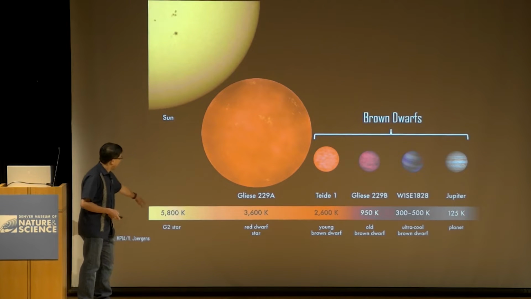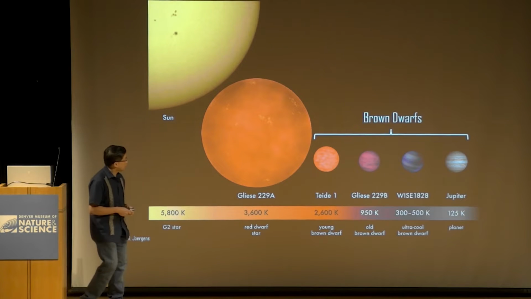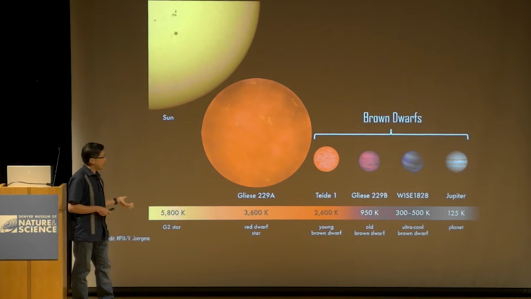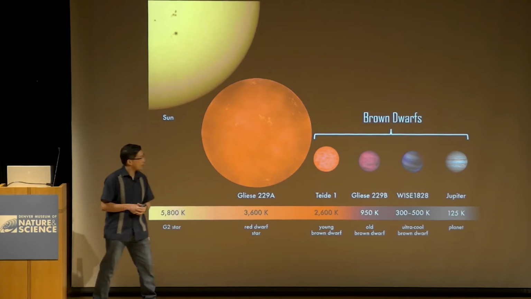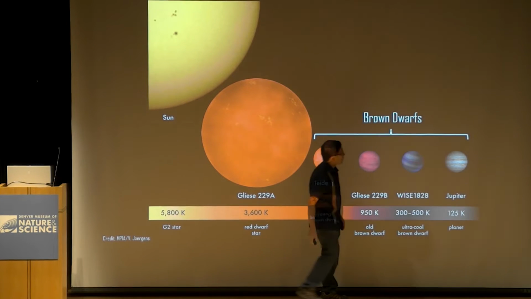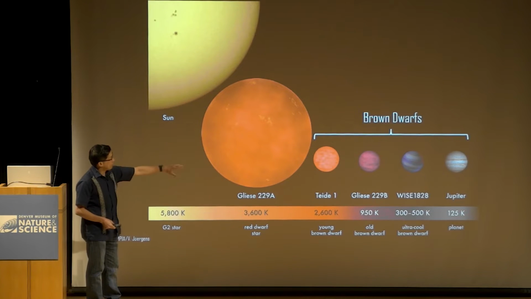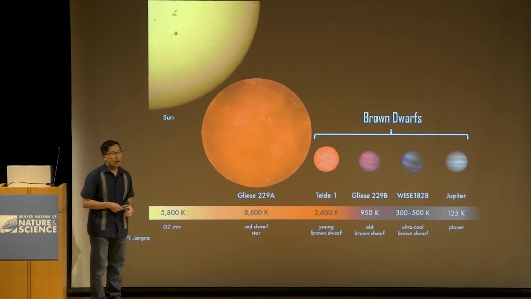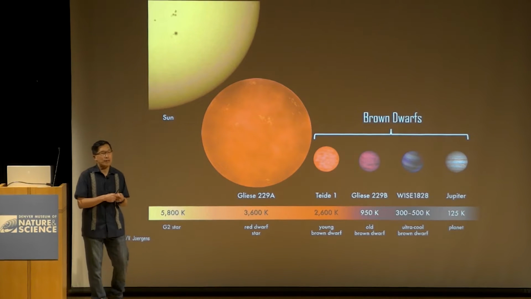The sun's at about 5,800 degrees Kelvin, above absolute zero. The red dwarf star, Gliese 229a, is about 3,600 degrees. So that's a lot cooler, and as a result, it looks a lot redder. And at the far end, we have the planet Jupiter. It looks like I have a mistake, because this should have been truncated before Jupiter. So Jupiter isn't a brown dwarf. That's a mistake on my part. But those 3 smaller middle objects are brown dwarfs, and they correspond to objects anywhere between 13 times to 80 times the mass of Jupiter.